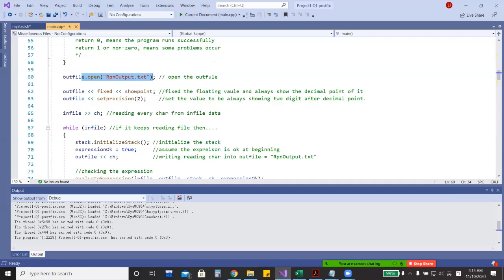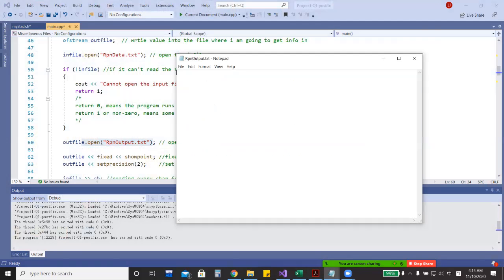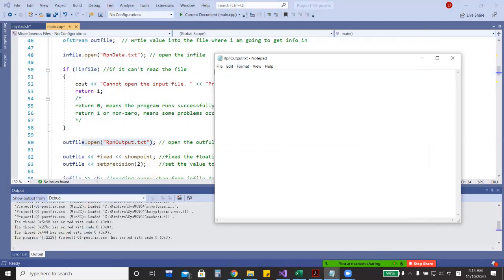Then I will also open the output file, because I'm going to write the value into the file. Right now, my output file is empty, and you just open it. I also have some settings for this output file. First of all, it's fixed. We already mentioned that before.